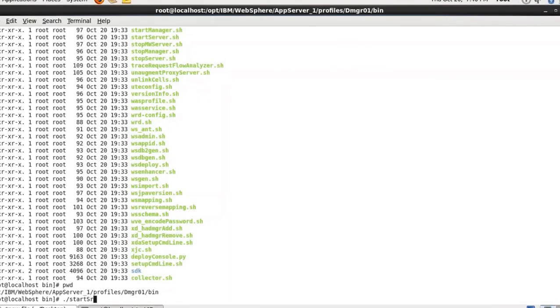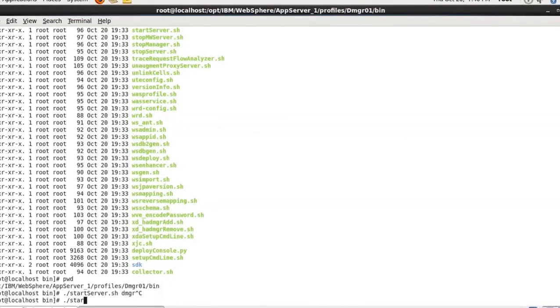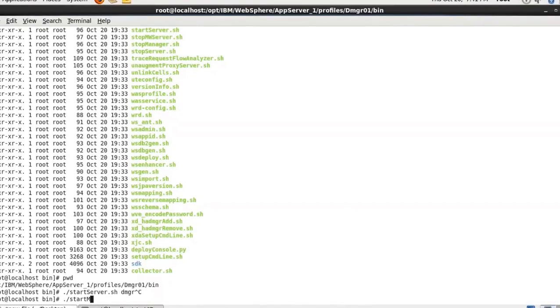The first one is startServer.sh dmgr. This is the command. Otherwise, startManager.sh.